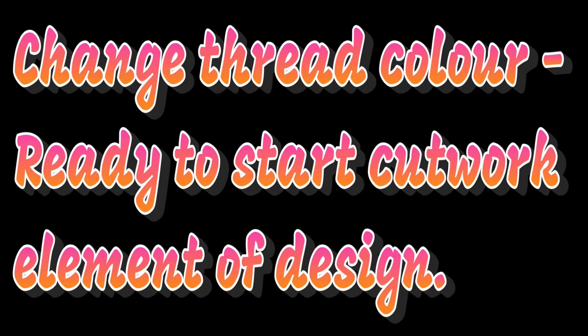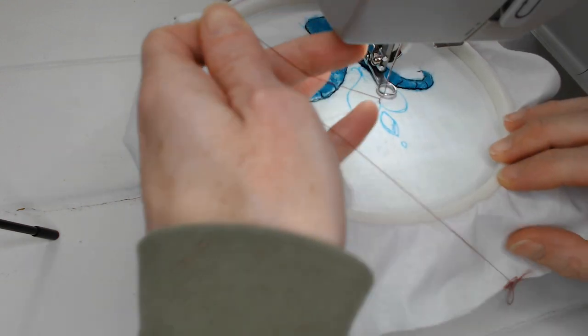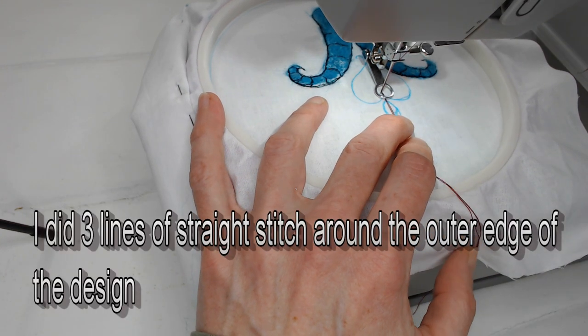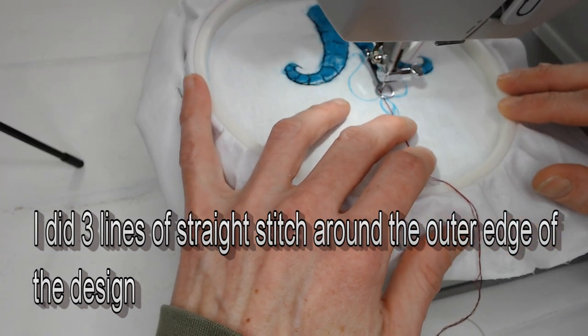And now we get to the cut work. We're going to start by going around the outline of our design, just with two or three lines of straight stitch. I've done a cut work embroidery video in the past, so if you need to refer to that, please do. So I'm just going to briefly summarize. You do your lines of straight stitching on the outside. Then I cut out the heart shape on the inside of these stitches.